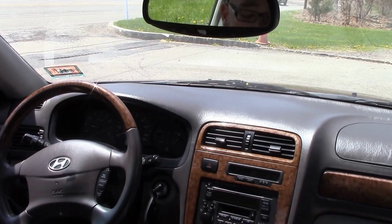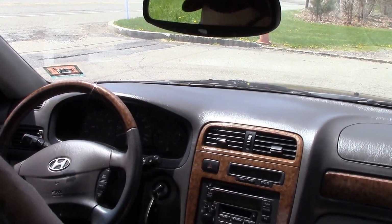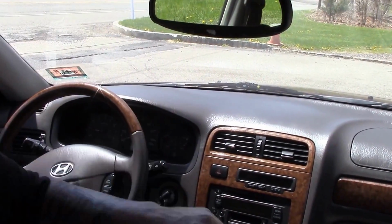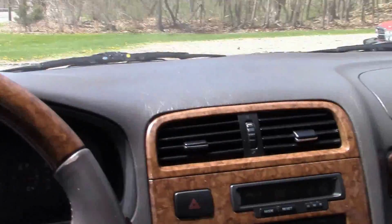So like I said, not a perfect car, but for the money, gorgeous, beautiful. I'll be sad to see this car go because I take it all the time to drive it. That's how much I like it. All right, what we're gonna do is I'm gonna take the camera off here. Pardon my terrible camera work here, getting my hands in the way and everything.